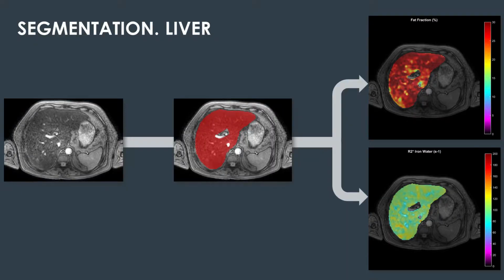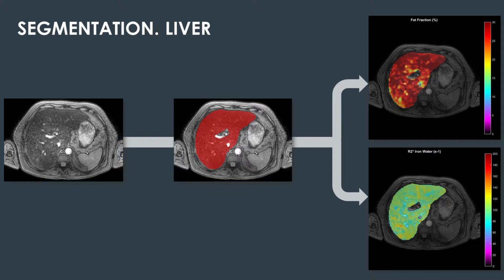So the solution that we propose is the automatic liver segmentation through AI and CNNs. So once we have our image, and by using the CNN, we can segment the liver organ, and we can automatically quantify the fat fraction and the iron concentration on this organ, and we can know on each pixel from the liver what this concentration is, which is also important because now we know the concentration on each region from the liver and not only on a small region where the biopsy sample is taken.